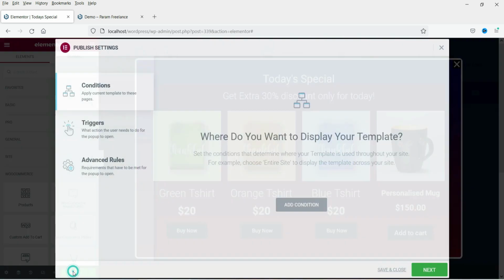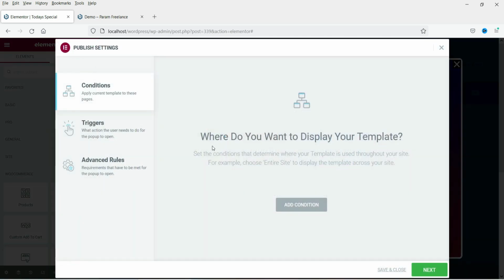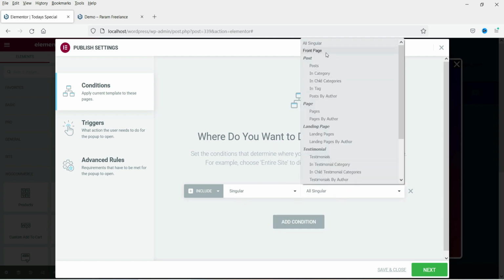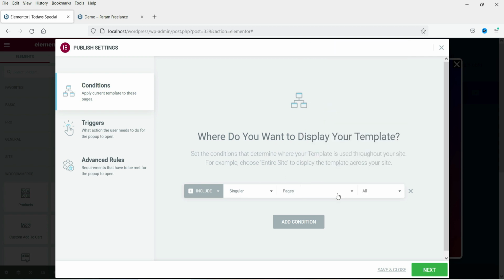So we are going to publish it, and we are going to add some conditions here. Let's see what the conditions are. When you click on publish, you will see this screen, and here you will see conditions. If you click on it, it will show the condition. Where do you want to show it? You want to show it on the entire website, on the blog post, or singular, or WooCommerce. So I'm going to select singular for this demo. So it will show on a particular page. So I'm going to select the page also, and from here type in the name of the page.